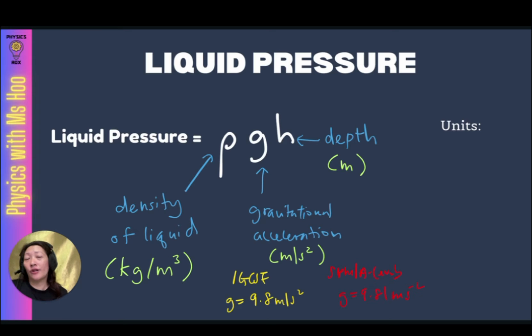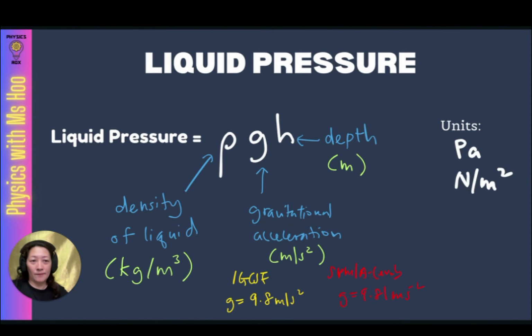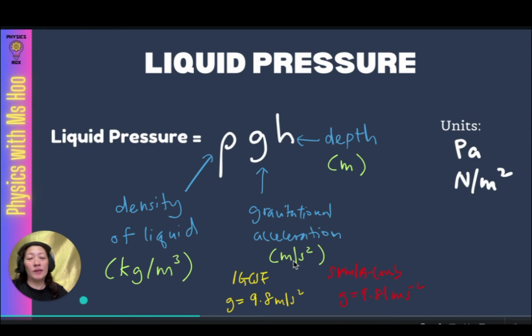The unit for liquid pressure is the same as for pressure, as we saw in the previous slide, which means that the SI unit for liquid pressure is Pascal. In order to get Pascal, you have to make sure that all the values that you use in the calculations are in SI units. Pascal is equivalent to Newton per meter squared, which is another way to express it as well. Now, we rarely use Newton per cm squared for liquid pressure. Not impossible, but we don't, because if you use the SI units this way, kilogram per meter cube, meters per second squared, and meters, all of this would give you the value equivalent to Pascal, which is why we'll keep it as Pascal, and Pascal is equivalent to Newton per meter squared.